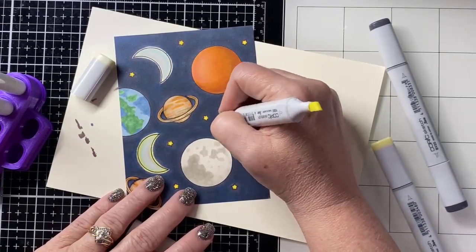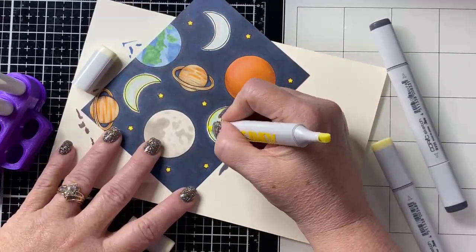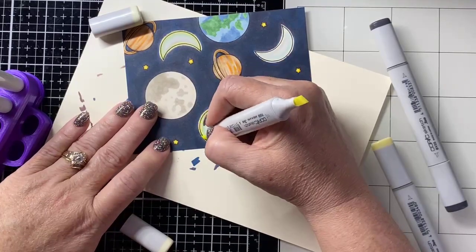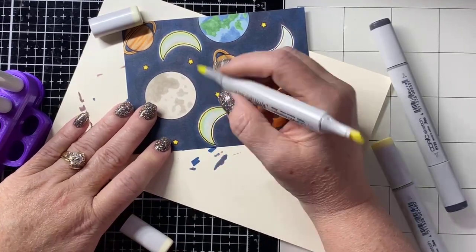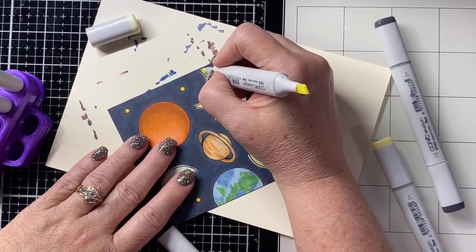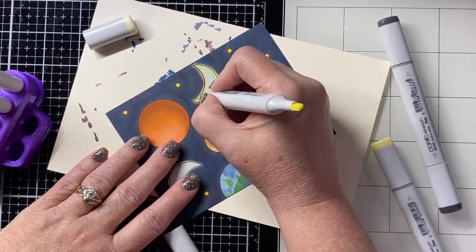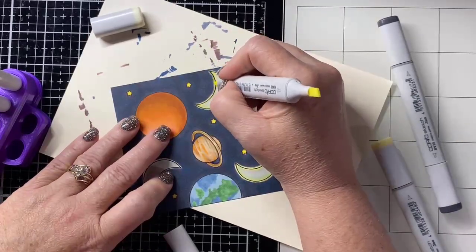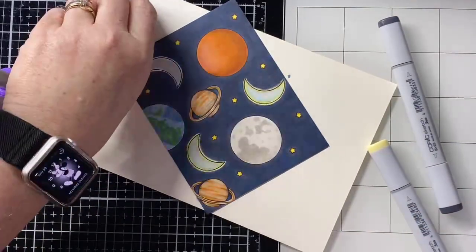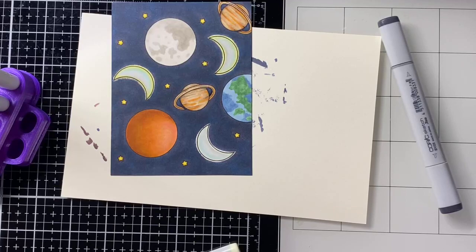I think I'll do one at a time. Depending on how bright you want it is what color yellow you'll use. I like the Y000, but 00 might be pretty good too. It just kind of makes that moon look like it's glowing. This Y000 has a lot of colorless blender, so the more you put on, the more it will move that purpley blue background we put on there and make it look like it's actually in the sky.